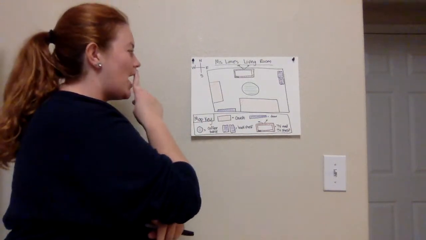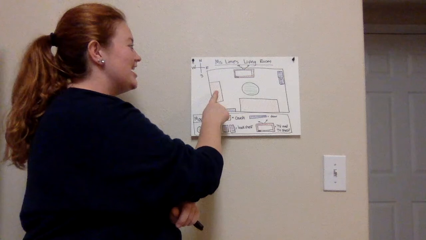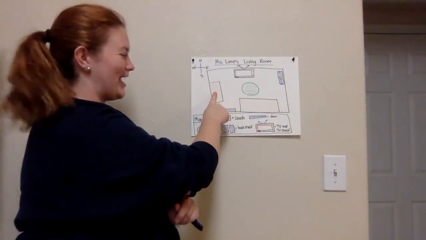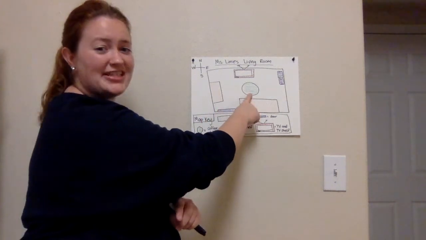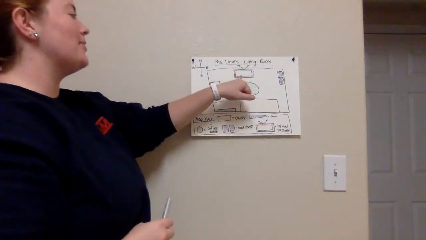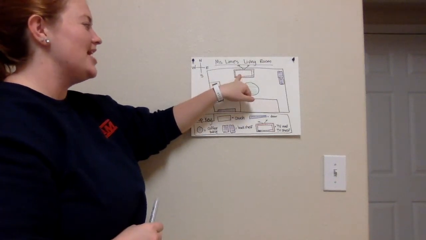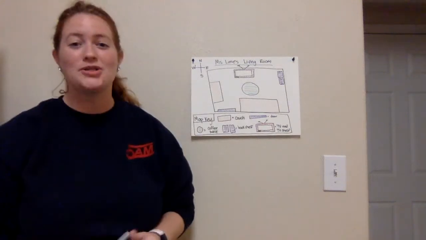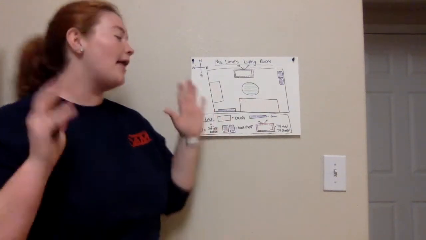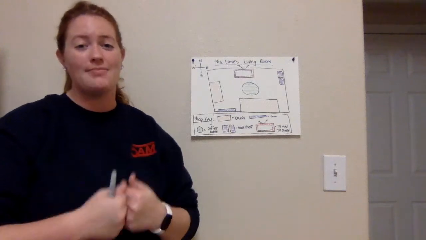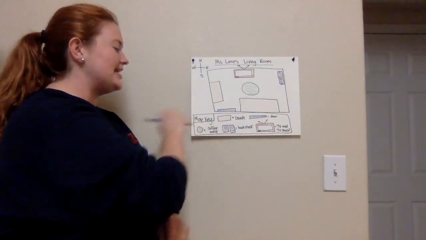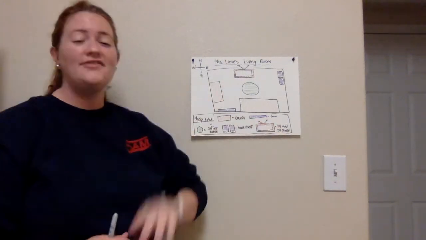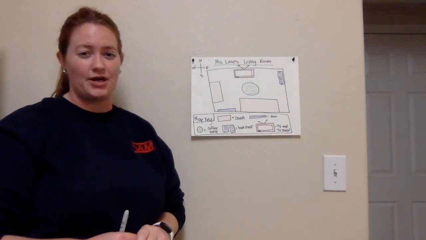Ooh, let's see. Oh, I have a couch right here. And if I went east from my couch, I would hit the coffee table. Okay, if I went south from my TV, I could hit the other couch. Wow, that compass rose is really helpful. And the last thing that I have on my map is a map key. It's telling me what all of these symbols stand for.